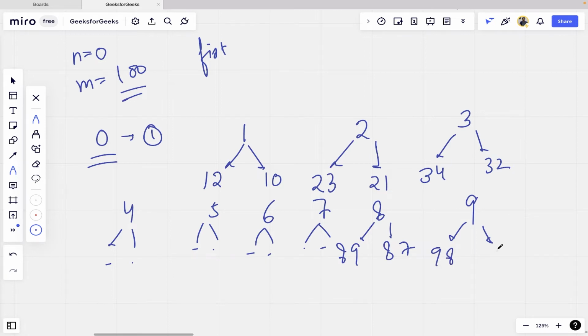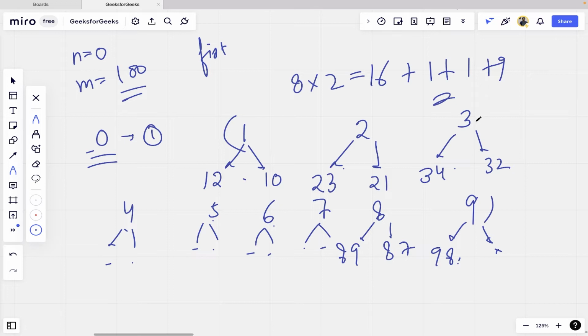We cannot have the plus 1. So basically 1, 2, 3, 4, 5, 6, 7, 8: 8 into 2 is 16, plus 1 for the 0, and plus 1 for this 98. And obviously these 9 single-digit numbers are also there. So this will be the answer. This is what you have to find.